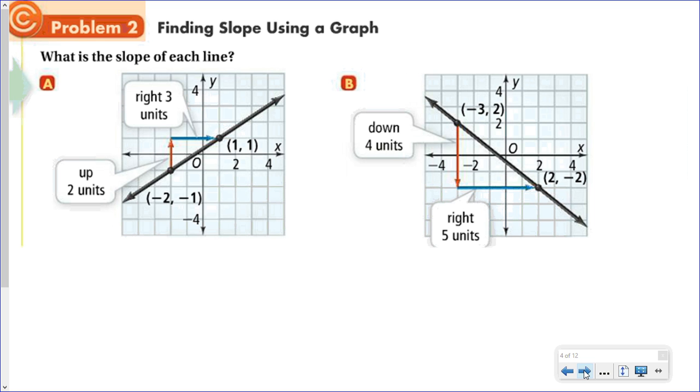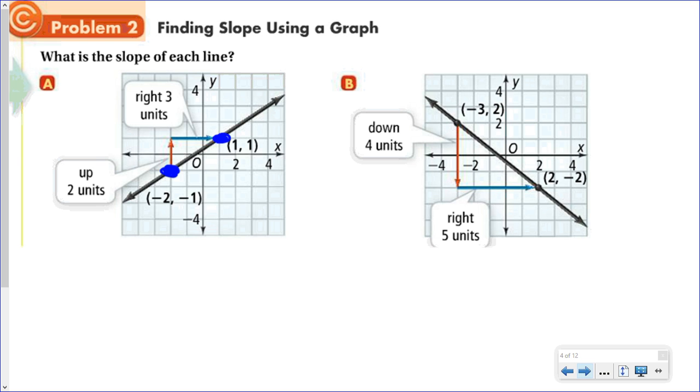Okay, so again, just follow along with what I have on the board here. It says, what is the slope of each line? You want to start on the left dot, work your way toward the right dot, put your vertical change on top and your horizontal change on the bottom. So let me first show you which 2 points I'm looking at. I'm looking at this one, and I'm looking at this one.